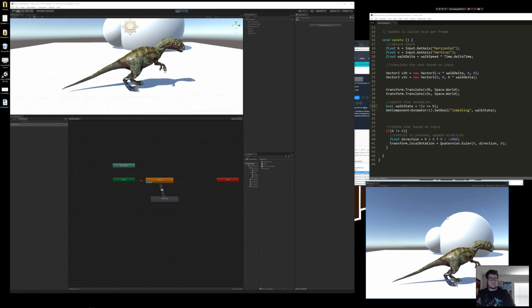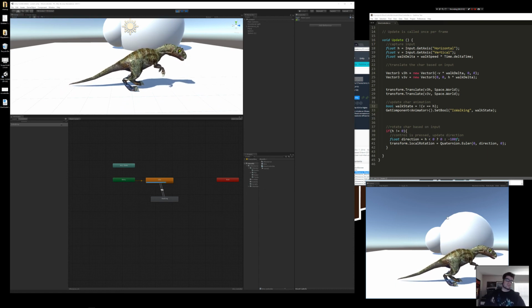I think the trick to asking a question like, can you do a generic controller, the first question you've got to determine in your own mind is, what kind of game am I going to make? Where's the camera going to sit? Those kind of things. Because some of the methods I'm using here are assuming that your camera is going to sit 2D, 2.5D style, look at the character the whole time. So I'm able to make a lot of assumptions about how I want to move the character.